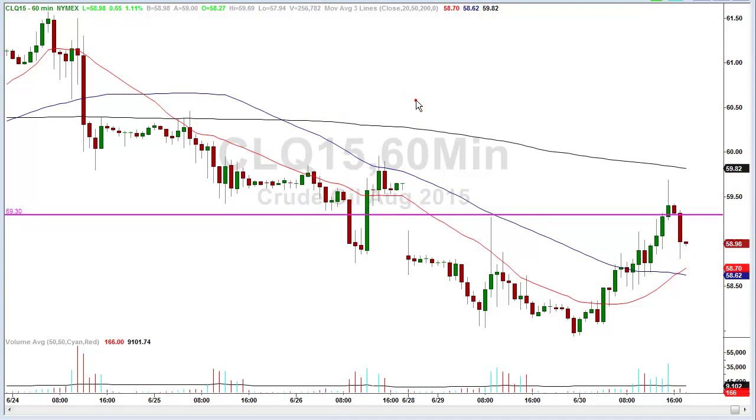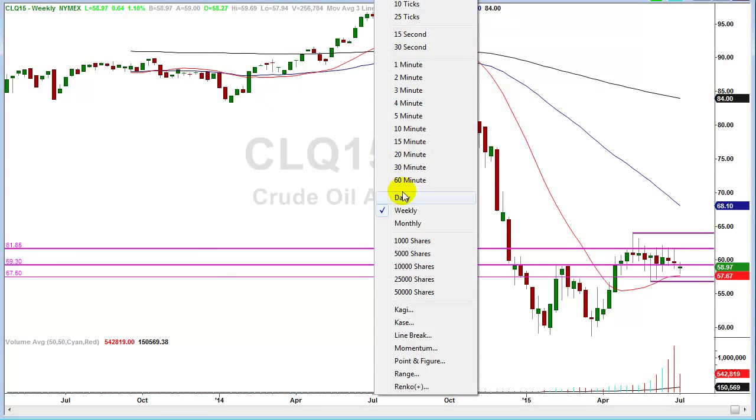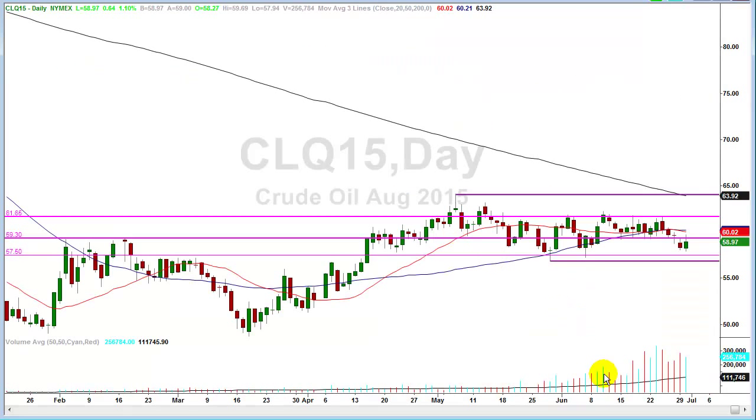Let's go over to the daily chart. I always do that. That's not the daily. Sorry, folks. Okay, so you can see based on a daily chart, we spiked above the 59.30, failed, and I still think that as a result of failing, we're probably going to see the 59.50 and possibly lower prices. And again, we're just in that area where I've got to see more evidence one way or the other. We're in no man's land, so it's a no trade in oil.